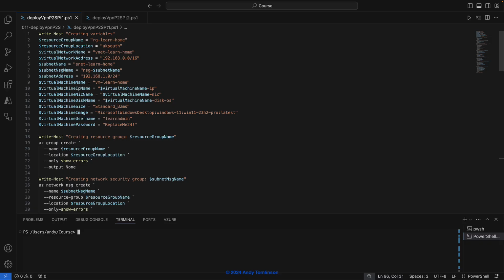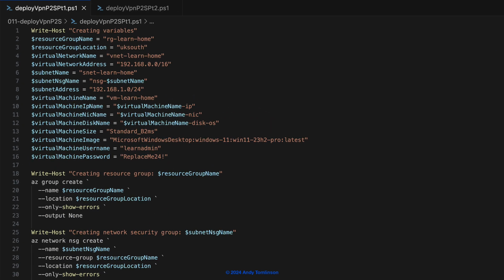Now it's time for our demonstration, so let's get started. Here we are in Visual Studio Code. We have the first deployment script open and our terminal is ready. Before we review the script, just a quick side note here. This deployment will look familiar because we've made some very minor adjustments to the same script we used in Lesson 1, where we deployed our first virtual machine.